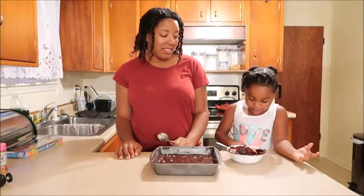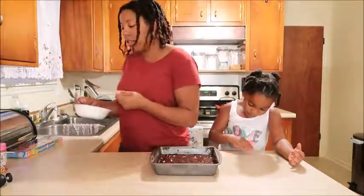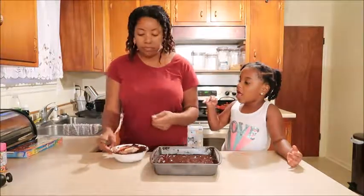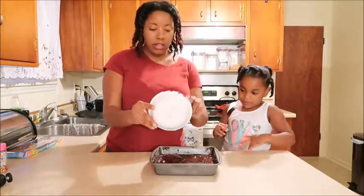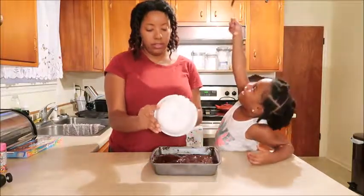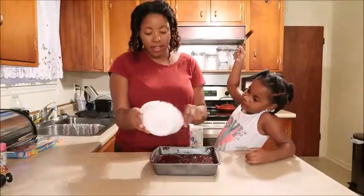Okay, so we're finger painting on the countertops with the chocolate. All right, Libby. So I'm gonna go ahead and get this away. Do you want the spoon? And I'm gonna go ahead and pour the rest of the chocolate over. It's like ice cream. Yeah. And she doesn't even like chocolate ice cream. So I don't know why she's licking the spoon and everything.